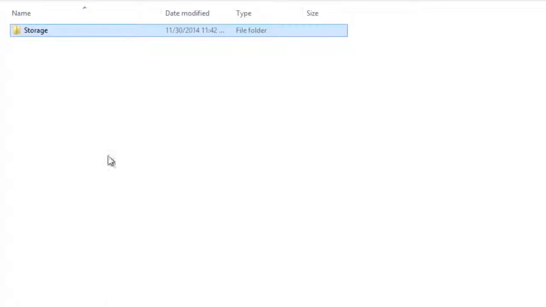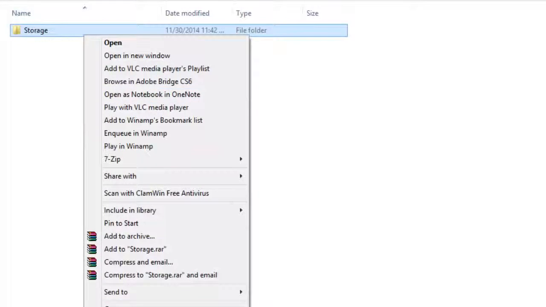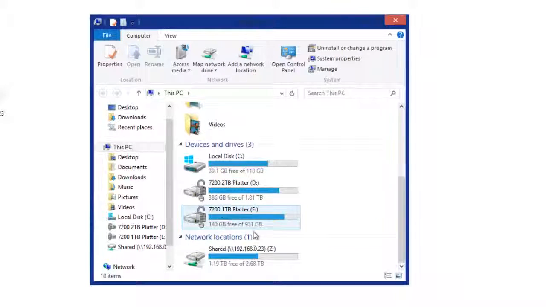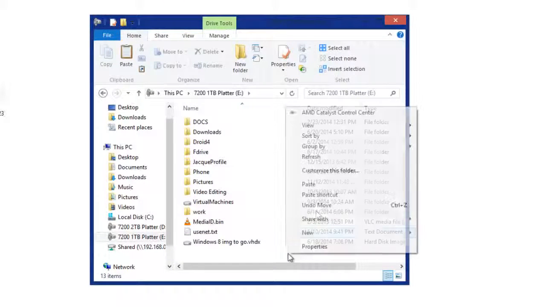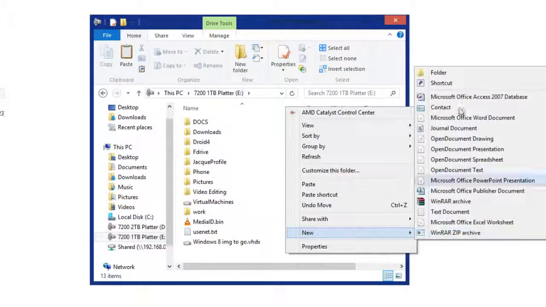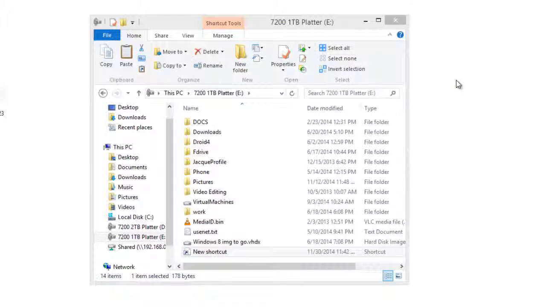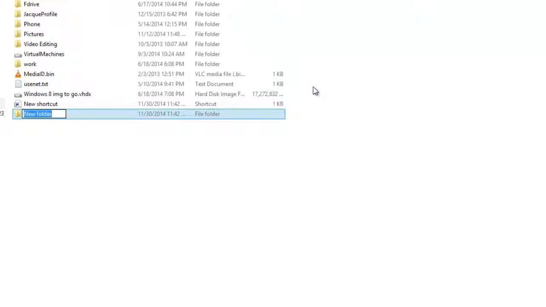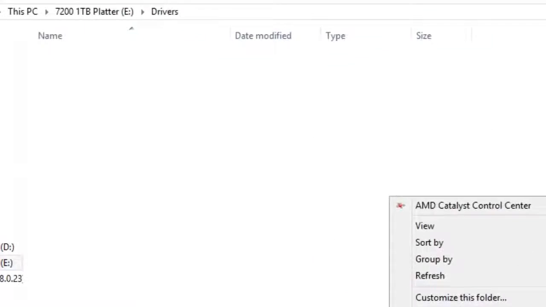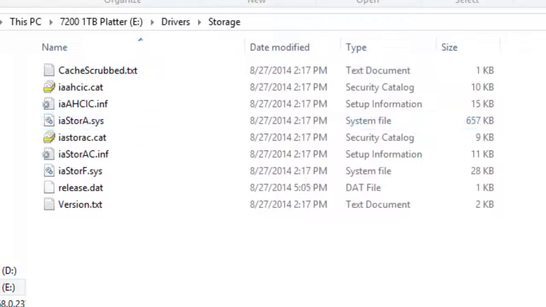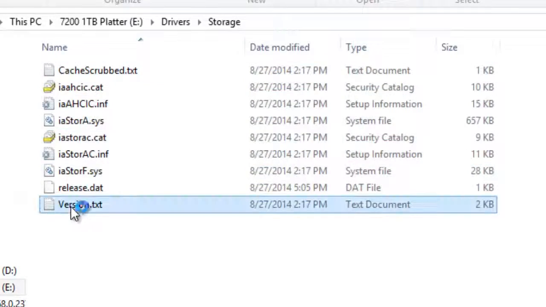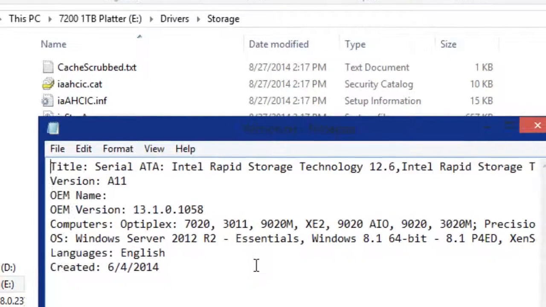So anyway, now I would copy this to my USB drive just by right-clicking and going to copy. I would open up File Explorer, see my USB drive in here, open it up and right-click and hit paste. I would create a folder called drivers, and then I would paste it in here, and then I would make this available to myself when I install Windows. So as long as Windows has access to these drivers, and as long as it's 64-bit, I have the correct drivers here. And I would encourage you to look at the version too if you have any further errors.